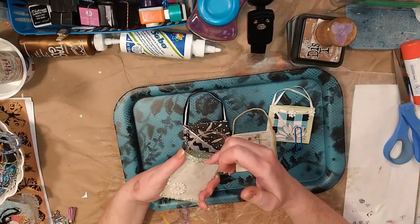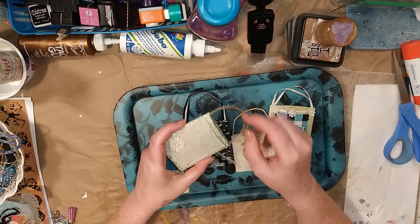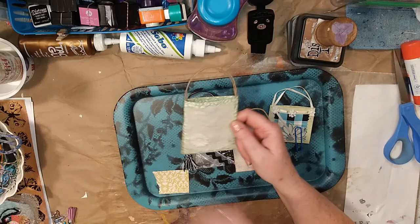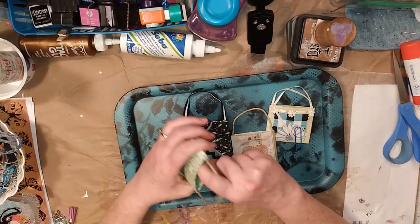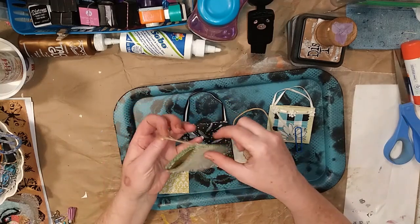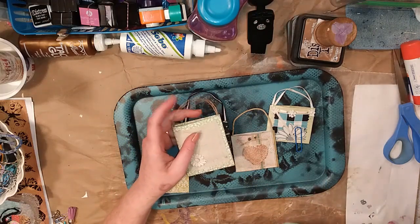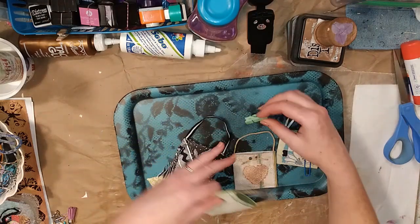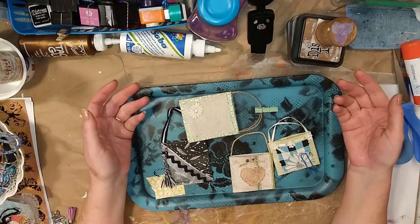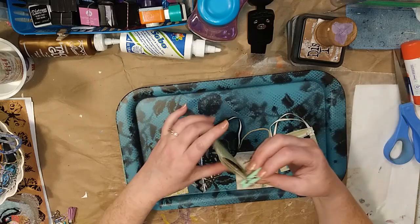Some of them I made with a little pocket. And I decided that kind of looks like a tote bag right there — it looks like canvas. You could do them all in canvas. You could sew them — sewing right over the cardboard would be fun. The cardboard just makes them more sturdy and stiff than paper would be. You could put this right in your journal, or even use a tiny clothespin to clip and glue it down and have a little bag clip. You could also put a little magnet on it and stick it on your fridge.